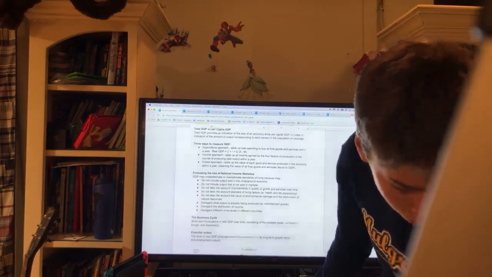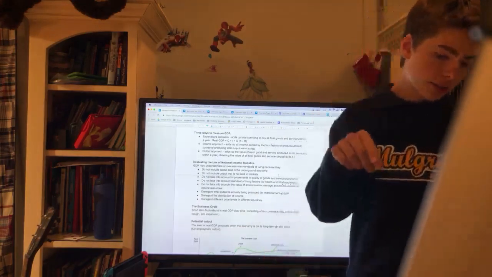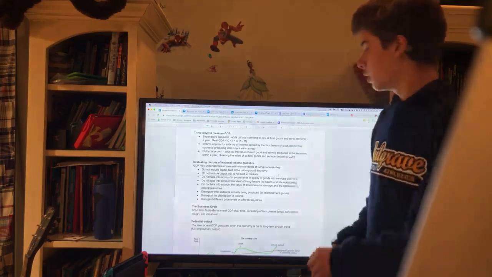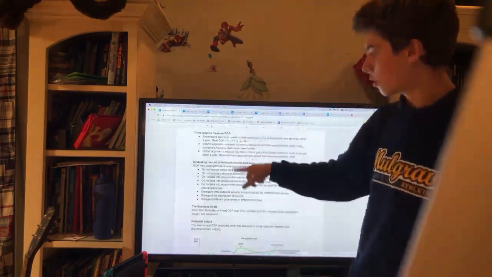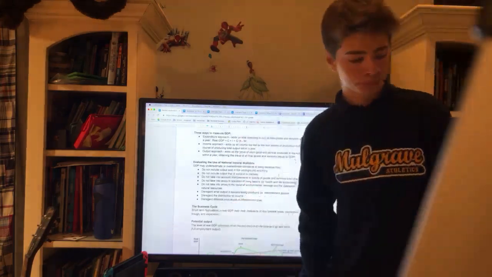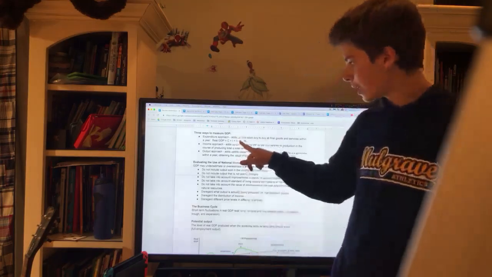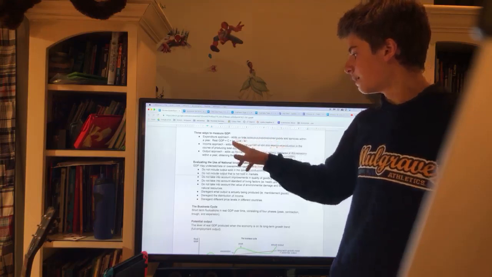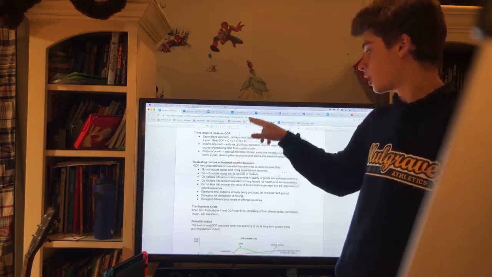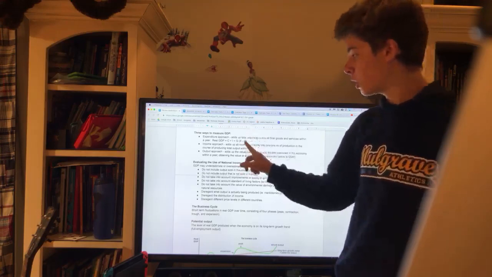So there's a few ways to measure GDP. There is the income approach, where you just get the income of the circular flow model. Very simple. Or you can get the total spending of all final goods and services within a year. You use this formula right here, C plus I plus G plus X minus M. This part right here is probably the most important, the X minus M. Basically, C, consumer spending, plus investment spending, plus government spending, plus exports minus imports.